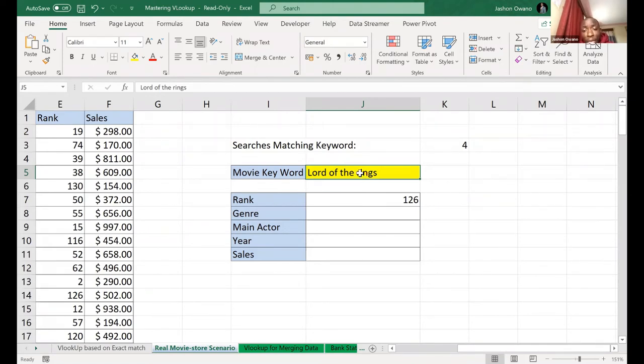For instance, I cannot come and write here, instead of writing rings, Lord of the Rind. I replace the G with a D like that. Excel will now tell me, you cannot come typing that. So you only type the part you are sure of. If I wasn't sure if it was ring or rind, then I would rather leave the word R-I. So because I wasn't sure whether it's a G or a D, I will remove the N. Then at that point, Excel will now get me an answer. Because you only make the search to look for the part in which you are sure of the wordings you intend to use. Up to that point, were we able to achieve that?